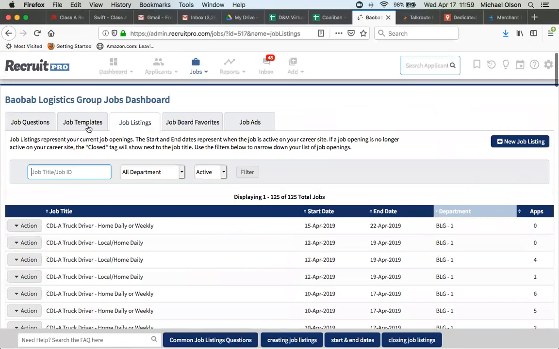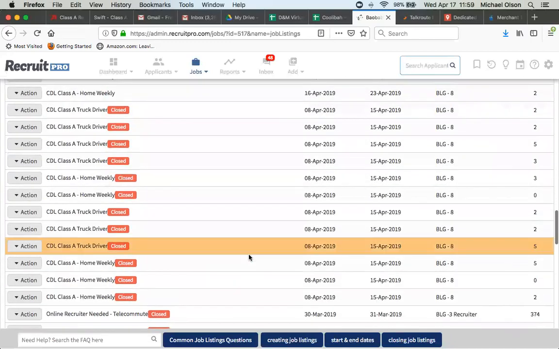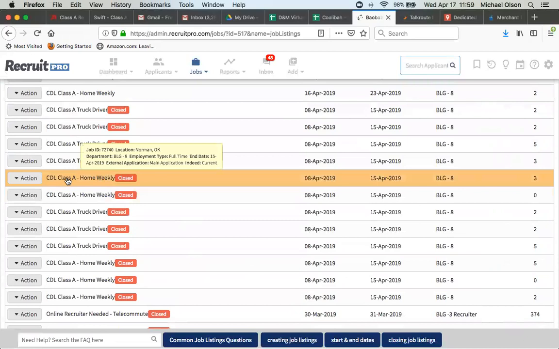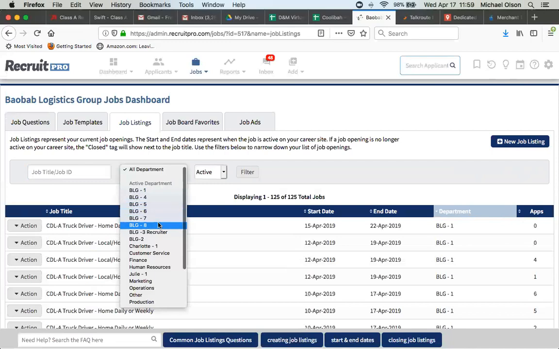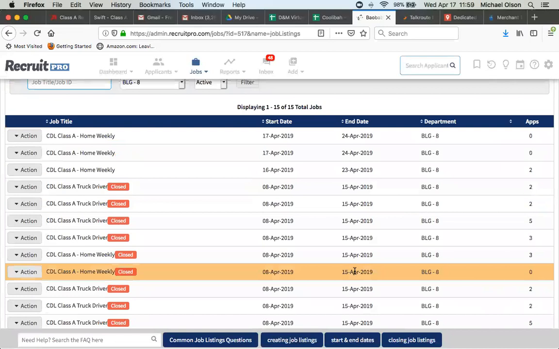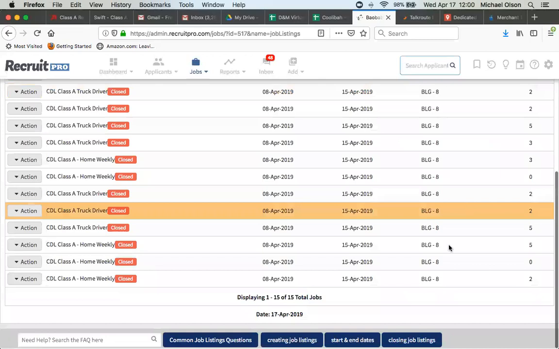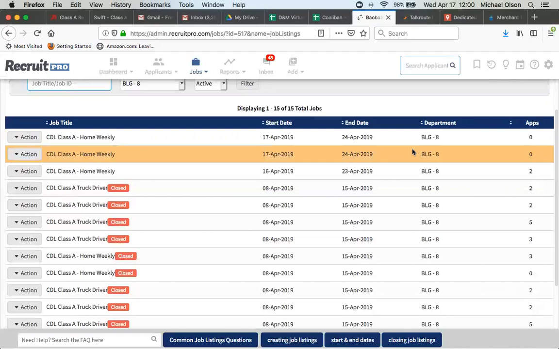I think it's the same thing if we go over here to department. Let me see which ones are, whoops. So let's say this one's department BLG 8. Let's just do this, for example. BLG 8, filter. So now all the clutter of everybody's ads is gone, and I've just got mine, this particular one. So number 8, and it's mine, so it could be anybody.